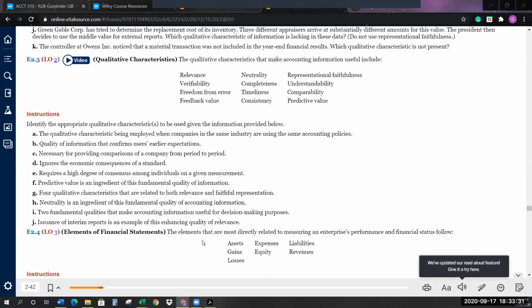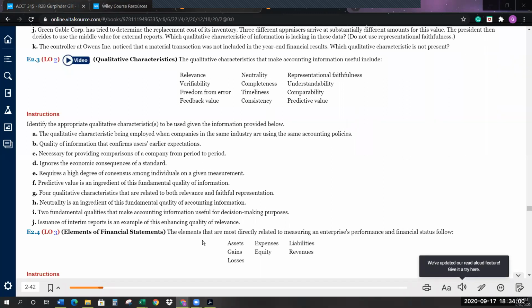Now think of it this way. I have two beautiful kids. I love them to pieces. At all times, they keep telling me, oh, you favor him more. No, you love her more. So I always have to maintain a very neutral stand because they're both my kids and I love them equally. That's pretty much what neutrality is. You always have to be neutral. You can't pick favorites. So when the companies are preparing these financial statements, they are ignoring the economic consequences.